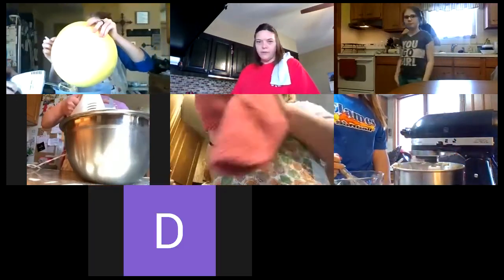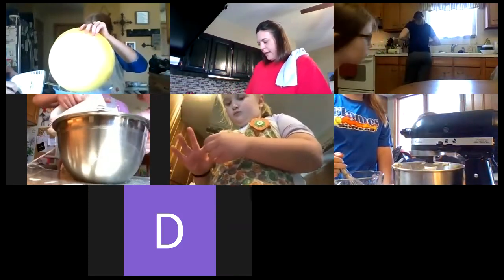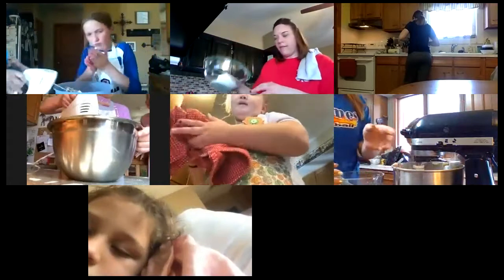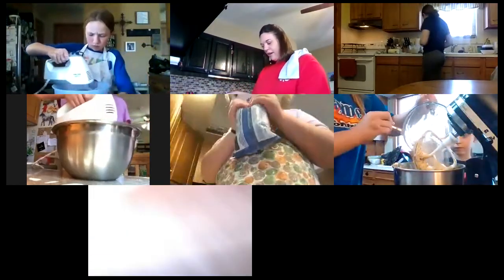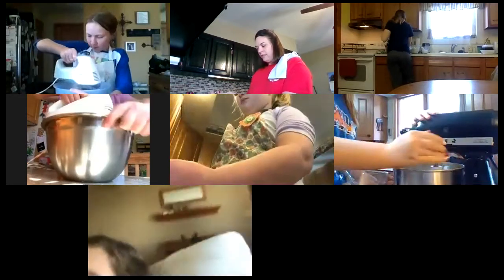We sometimes have to put our muscles into it, our arm and bicep muscles, really stirring and getting everything mixed together to the right consistency. All right, so I just have a little bit of flour left. I'm gonna go ahead and add the remainder of that to my cookie dough and do some final stirs here before we add the best part of our cookie ingredients.